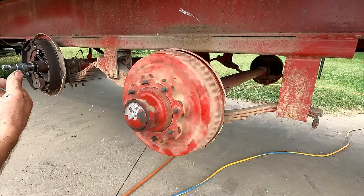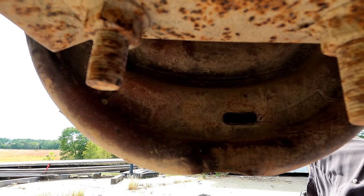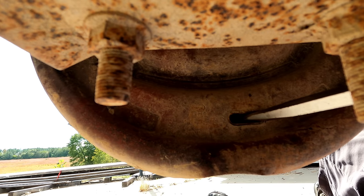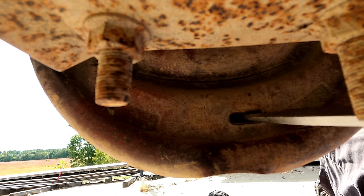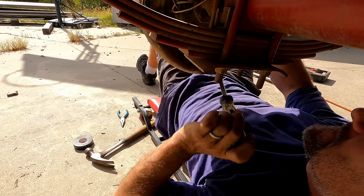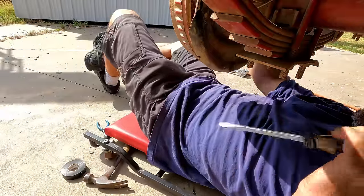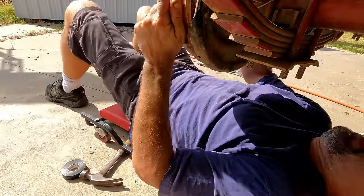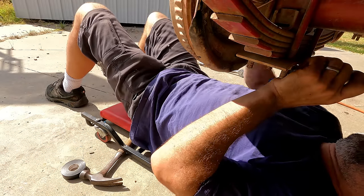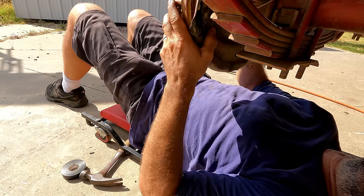You can already hear the brakes are rubbing in just one spot, so they might be adjusted pretty close already. You've got to take that plug off, and right back there is the scroll wheel. And I'm pretty sure going down to up is tightening. Yeah, they definitely needed some adjustment. I just hit, so now it's locked. So I need to go back. I think that's good, a couple clicks back. All right, we're going to repeat that.